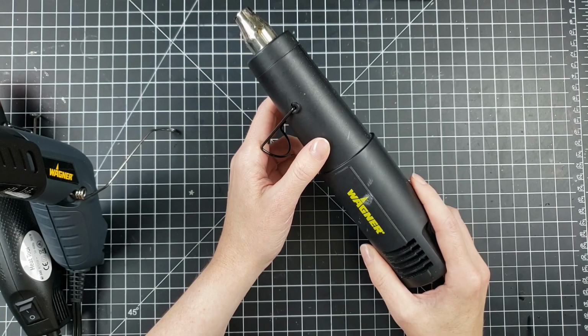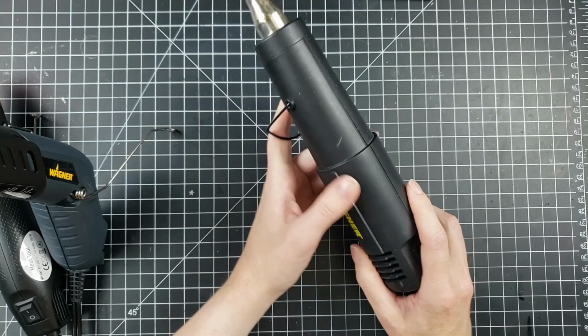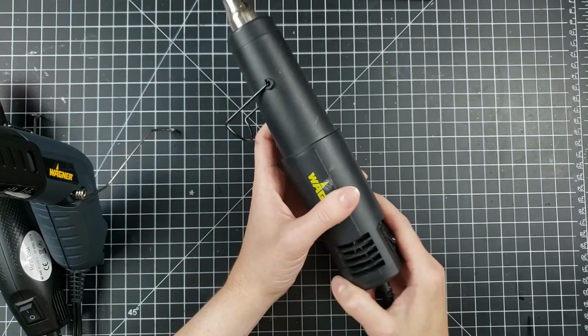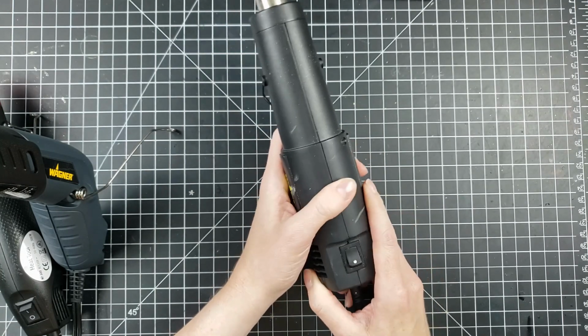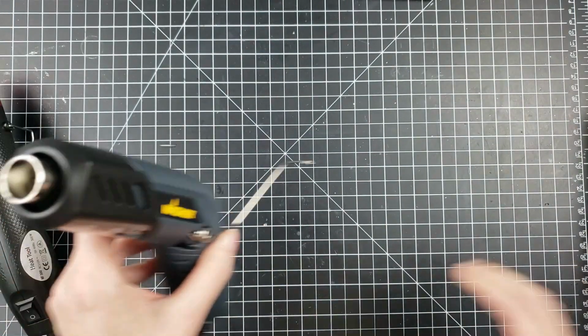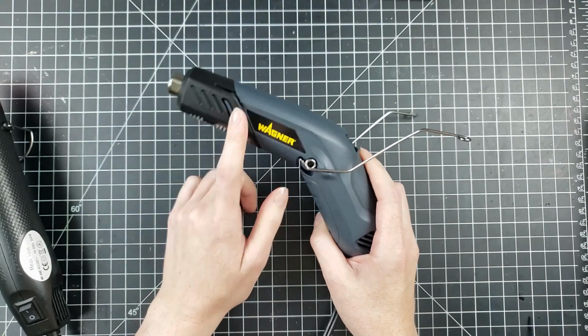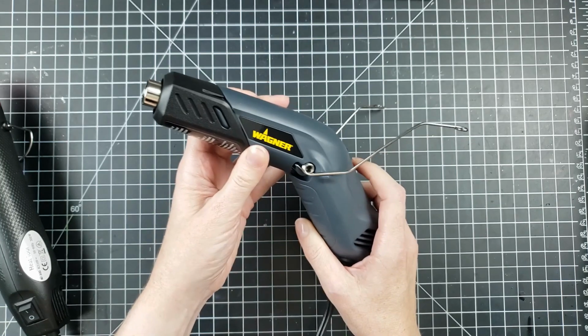But the price seems to be fluctuating, and it seems to be increasing. Again, I purchased this exact one for $18. I have seen it on certain craft websites for $45, $55, and that is kind of pricey. So I wanted to try and see if the one that Amazon linked to now is worth the money, because it's around the same price, about $17 to $22. So we're going to test that out.